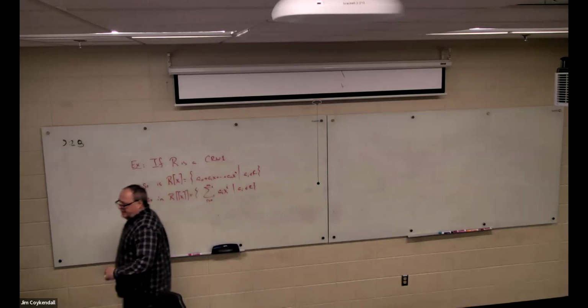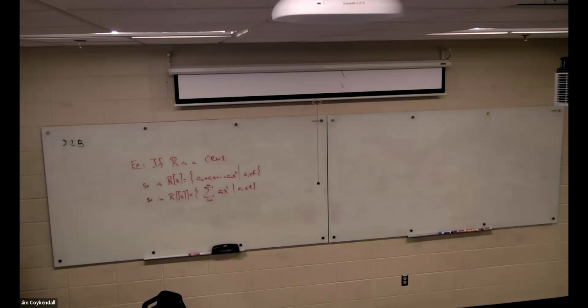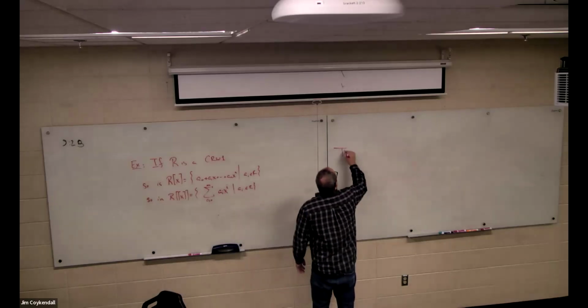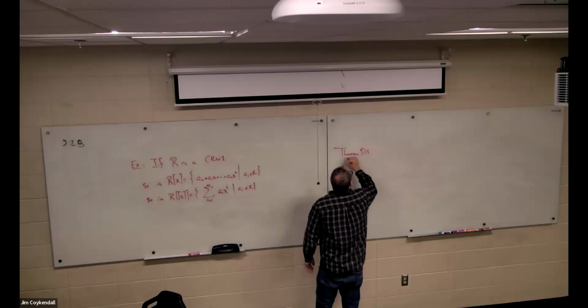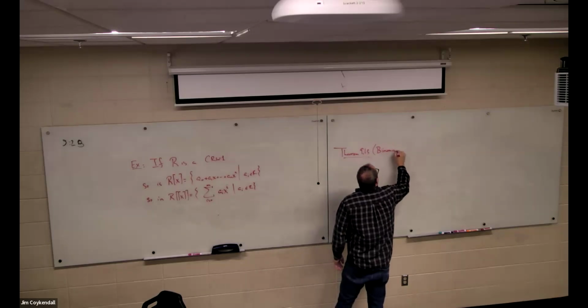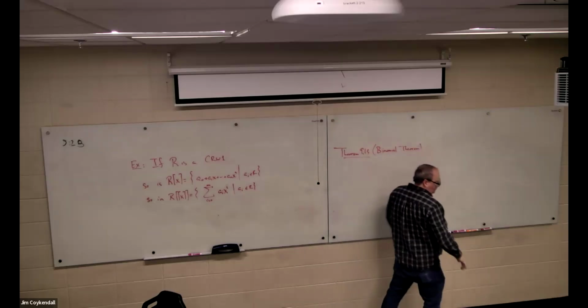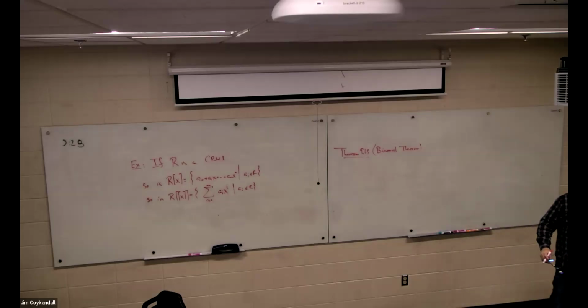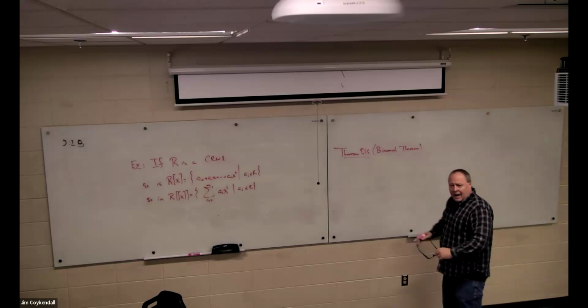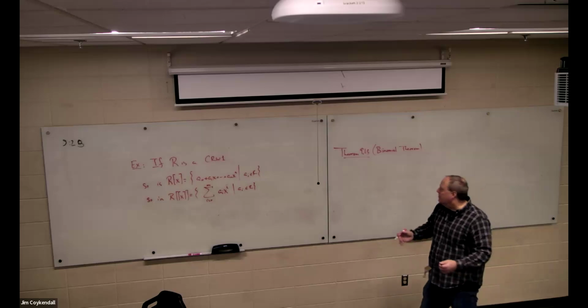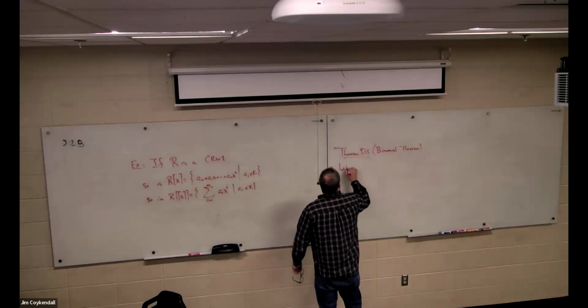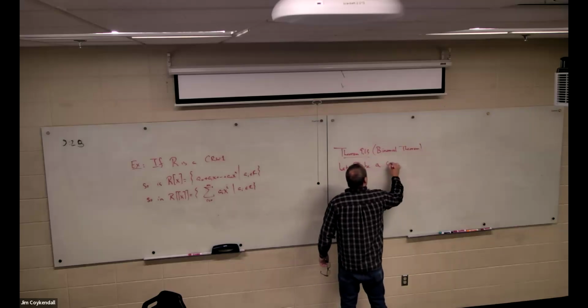Okay. Here is kind of the first big result from ring theory that kind of ties everything together. So, theorem, oh, binomial. And you actually have all, I promise you, you have all seen the binomial theorem, at least in the specific context of the real numbers. I'm going to couch the binomial theorem a little bit more generally in terms of a more general ring. Let R be a commutative ring.